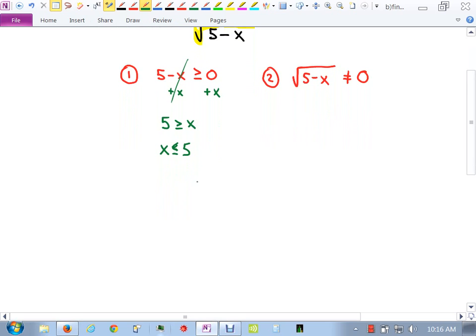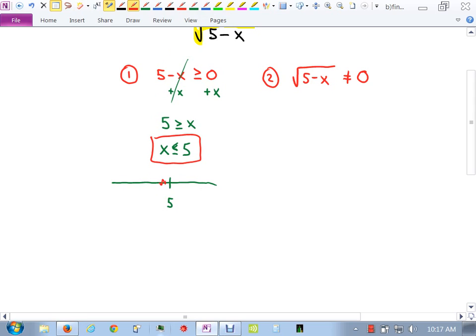Now I'm going to go ahead and draw a number line here. Here's 5. And I'm saying that the only things that'll work must be what? To the left or right of 5? To the right. So if I put an x over here, is that x bigger than 5 or smaller? That x is bigger, right? What does this say? X must be what? Smaller than 5. So it's actually everything to the left of 5.